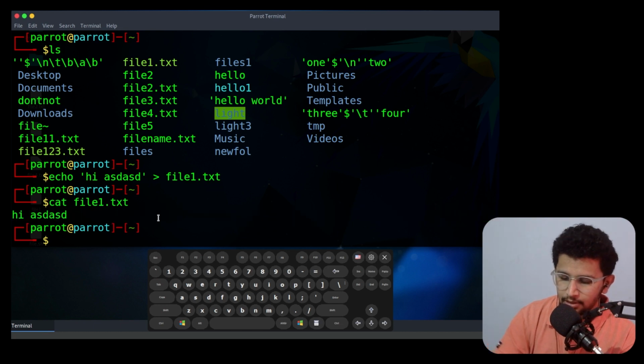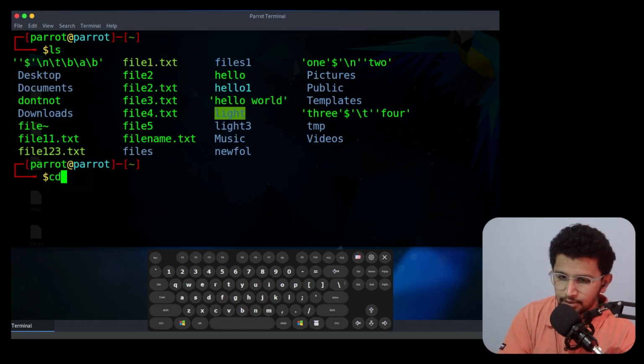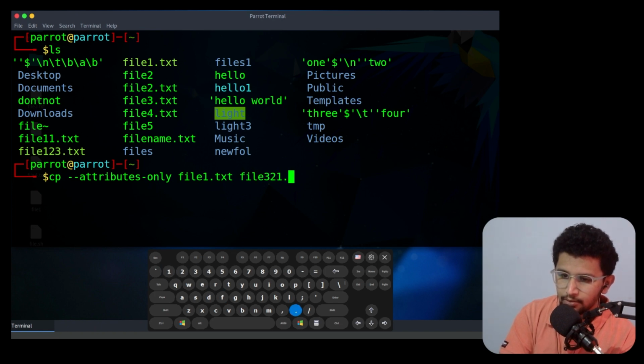Let's say I now use attributes-only. I'll copy file1.txt to file321.txt. Let's see whether it will copy the content or the permissions.